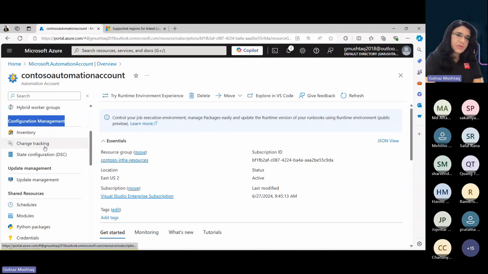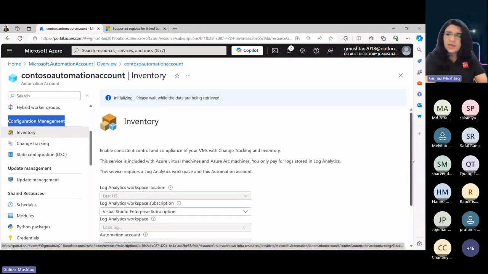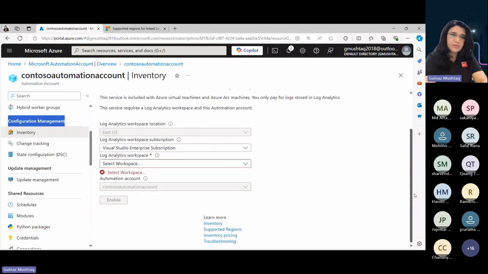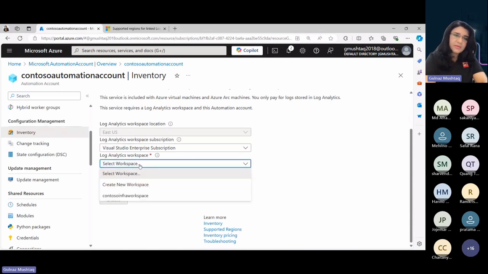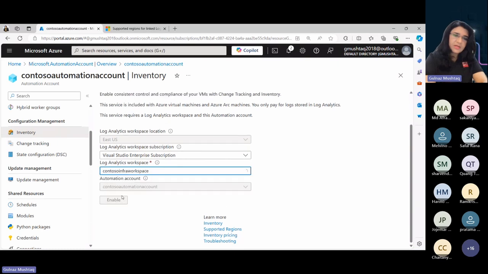So in inventory, you're just going here, and here what you are going to do is you need to tell it about the log analytics workspace. So here you're going to select that specific log analytics workspace, right? So the only thing that is required is to select your specific log analytics workspace and then go and enable.